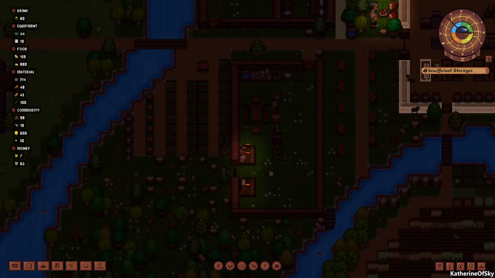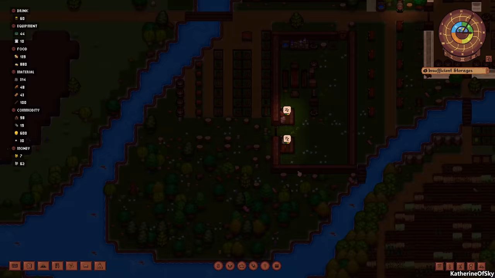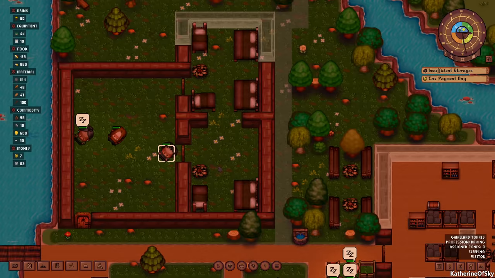Yeah, this has been kind of a struggle with the wood. I feel like the reason that we're kind of slow is because of the small family. We only have three people in the forager family, so that's going to be really rough right now. Okay, they are a baking family. Ooh, all right. That's new. I wonder why they didn't sleep in the beds. That's very strange to me.